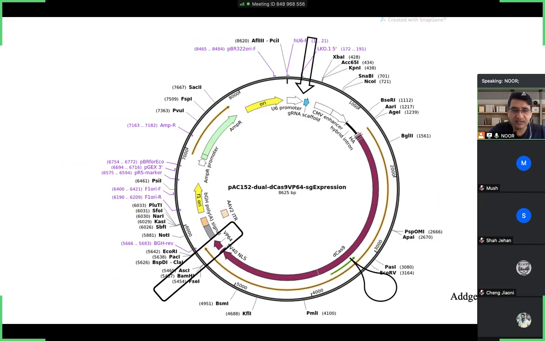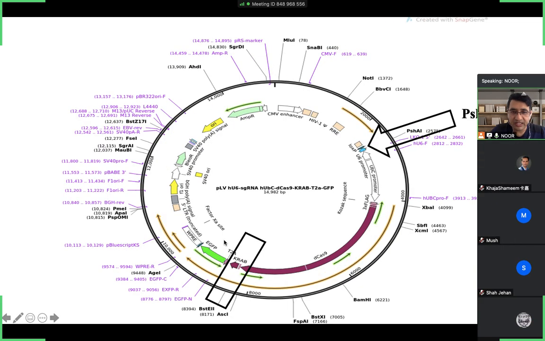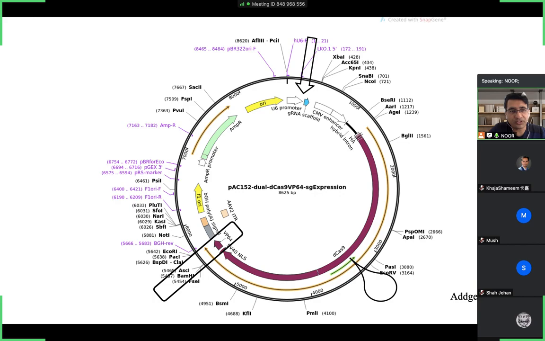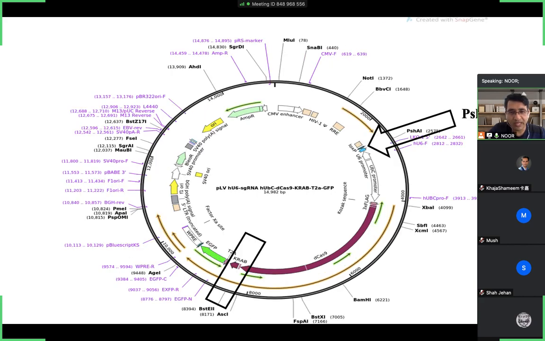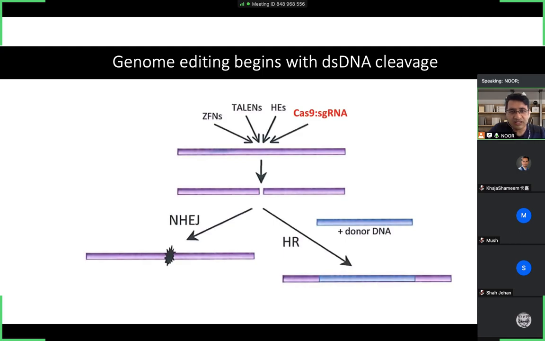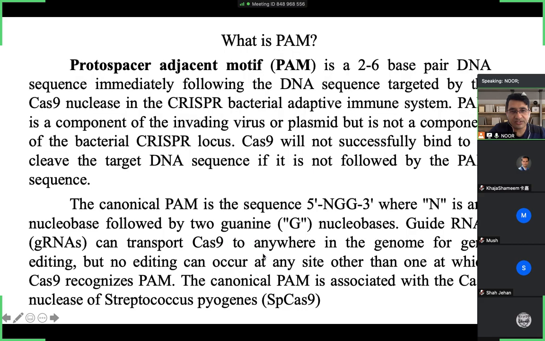You see this plasmid has the VP64 domain, and this plasmid has the KRAB domain. KRAB domain is used for down regulation, while VP64 is a tetramer and is used as an overexpression domain. In this picture you can see all these systems together and their functions.